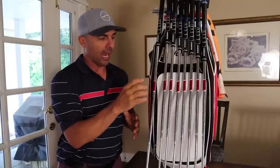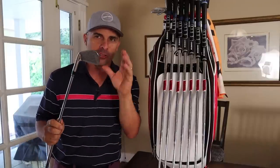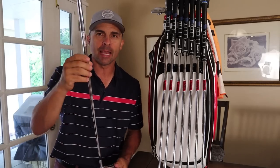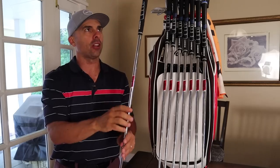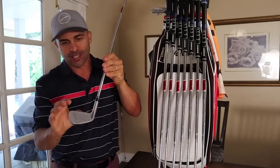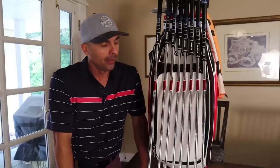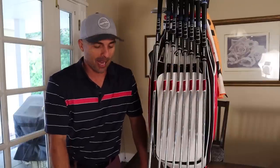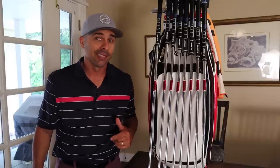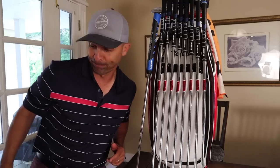So they're built. I have the KZG forged iron heads, 3-iron through pitching wedge. I have the KBS Money Taper 120 shafts in all the clubs. The Lamkin Sonar grips on everything. Custom double chrome ringed ferrules. That was fun. That was a good time. And now we're gonna go hit these bad boys and see how they perform. Excited. Let's go hit them.